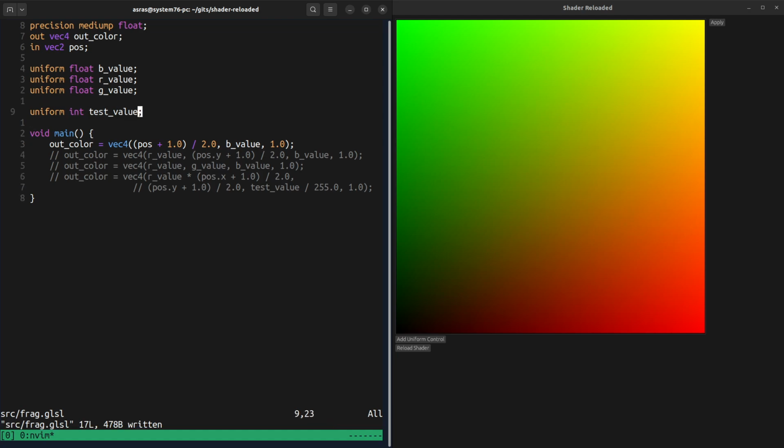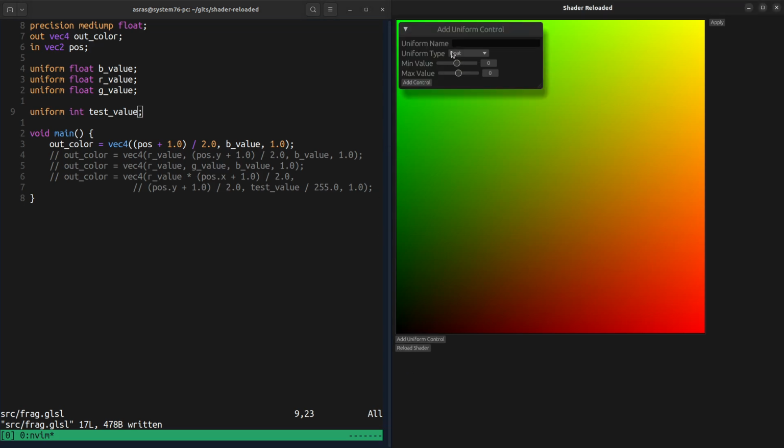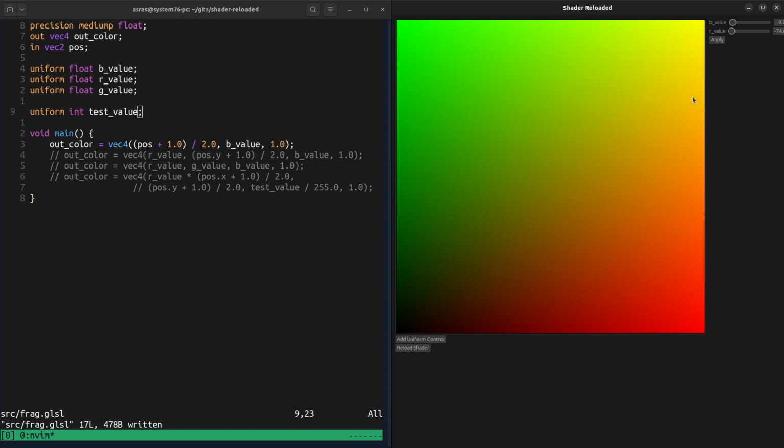What do we need to do next? You can already do a lot with this. I think it's nice if you can kind of make a project. So for example, I'm working on this particular shader or whatever. I don't want to every time I start up the program do this kind of thing. Like, I have to add this one, I have to add the red value. I want the program to just remember somehow.